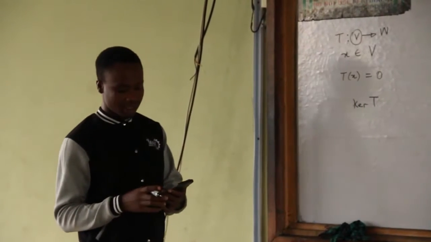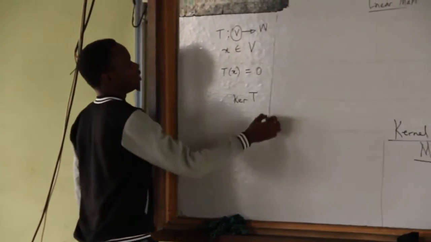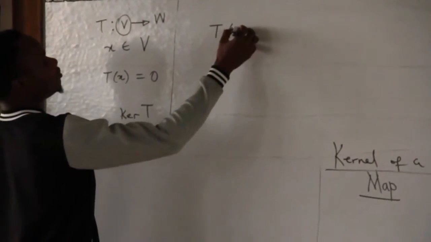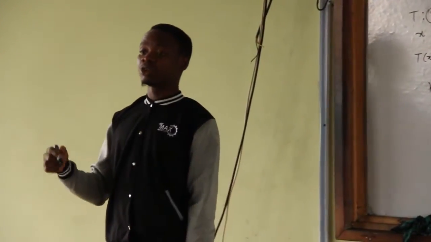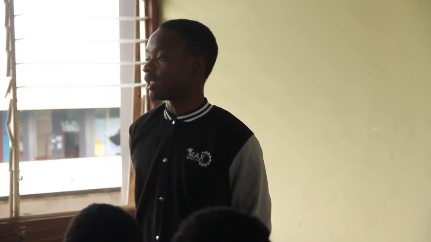We have said that if the transformation is linear, then T of 0 is equal to 0. Remember that T of 0 must always give 0. That is what makes it linear. One of the things we should expect from a linear transformation is that T of 0 must be 0. If you have a transformation given to you and T of 0 is not 0, there's no need to check other properties. Just move on. It is not linear. Do you understand what I just said?